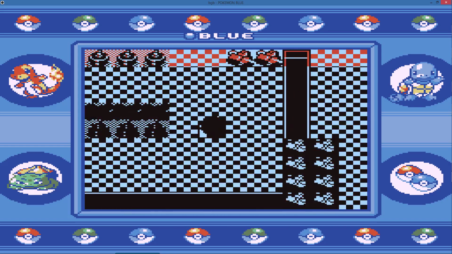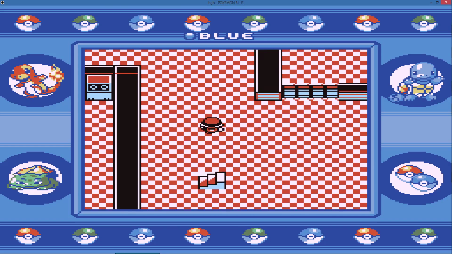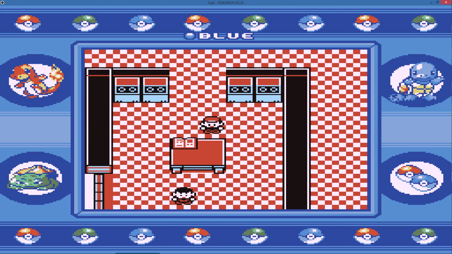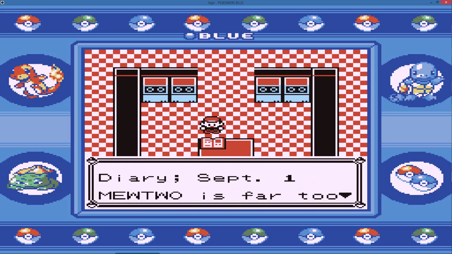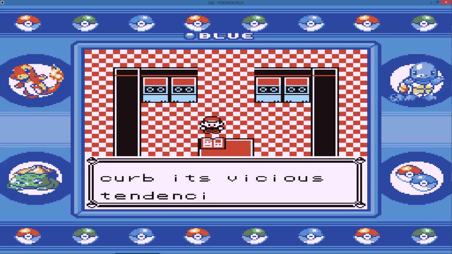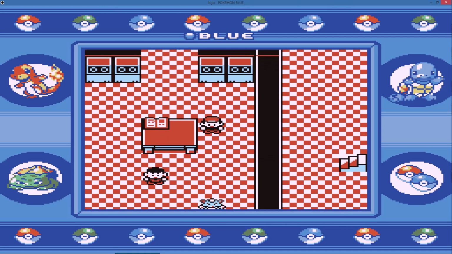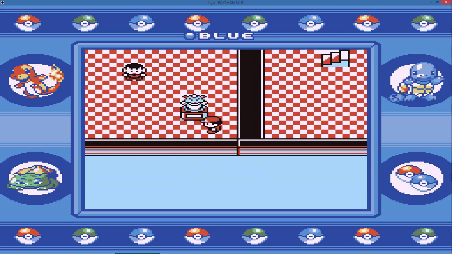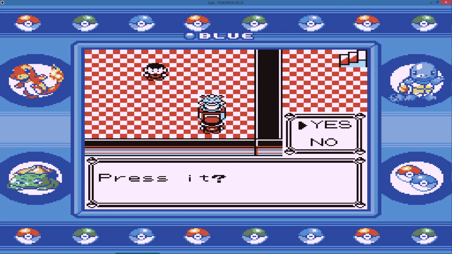Go down here, and this is where the book with Mew in it is, isn't it? In this room. This is the one that mentions Mewtwo, I think, yeah. September 1st, Mewtwo is far too powerful. We failed to curb its vicious tendencies. TM 14, which is Blizzard? Sure.